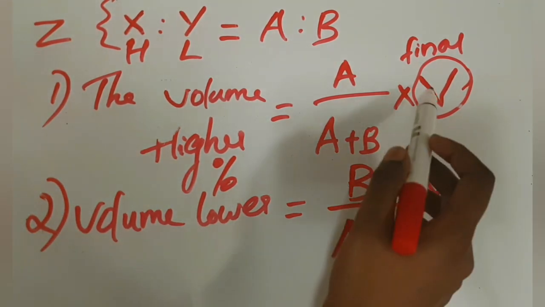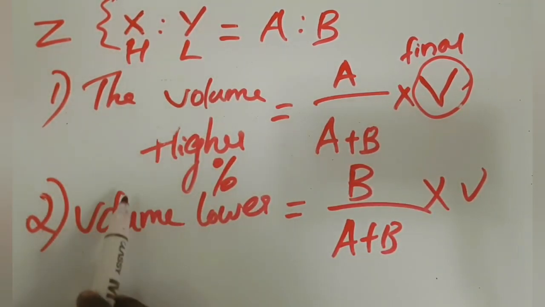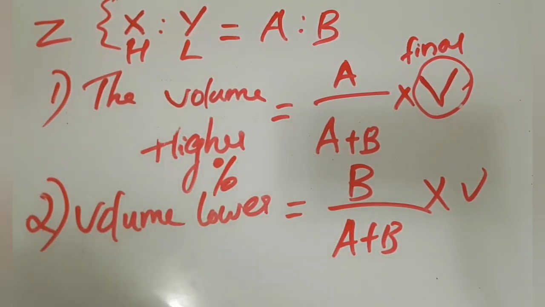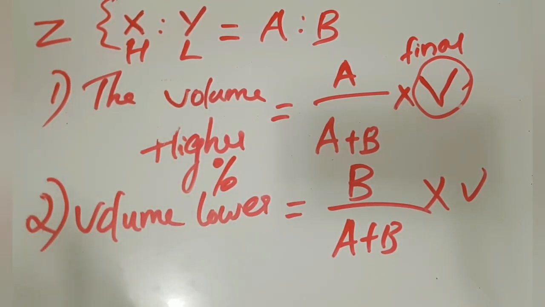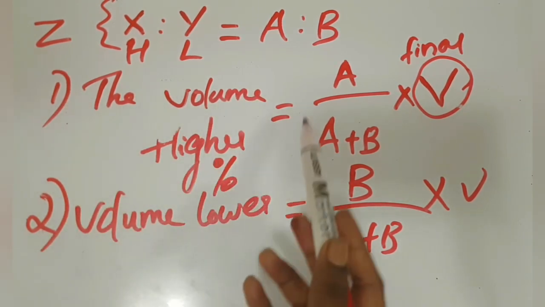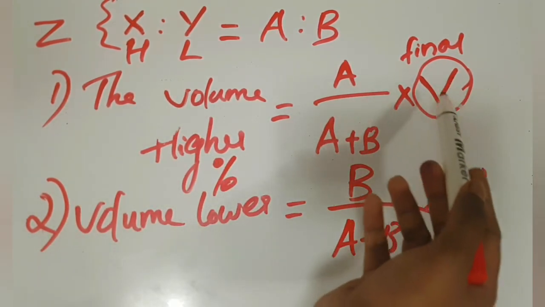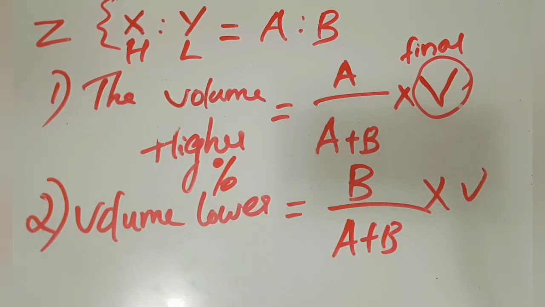Here I am using this equation in the case of solutions, but if the same question is asked in the case of ointments or creams, instead of volume you can use weight as the standard. According to creams and ointments, the equation will be the weight equal to A plus B into the weight of the final solution. So you have to use it according to the question. Now let's see some examples for the alligation method.